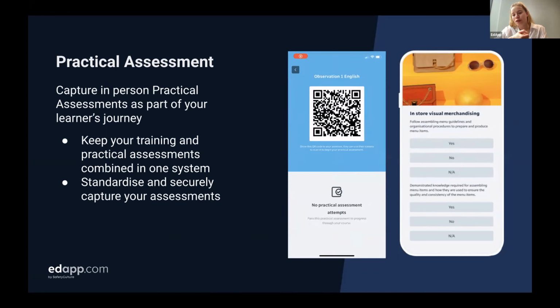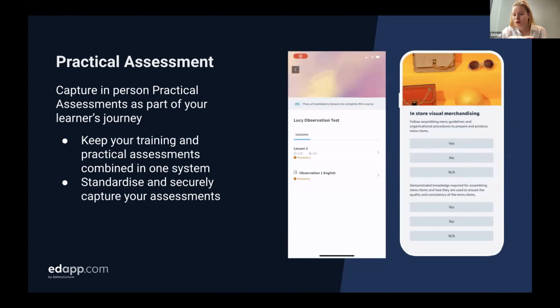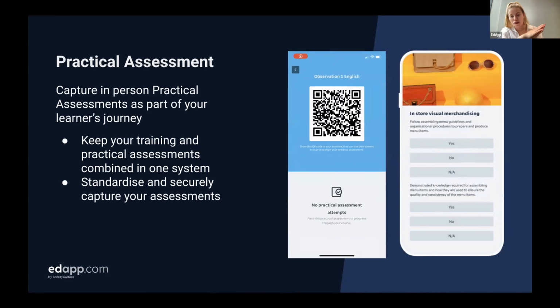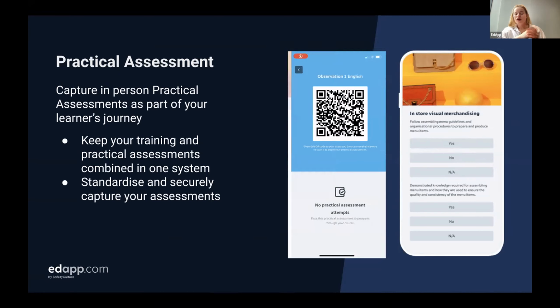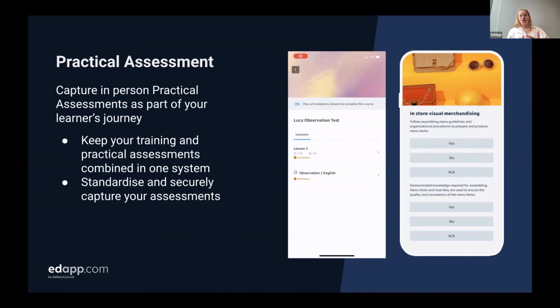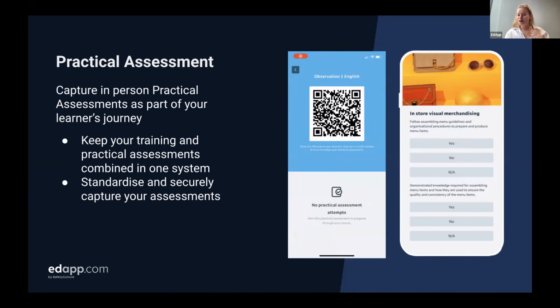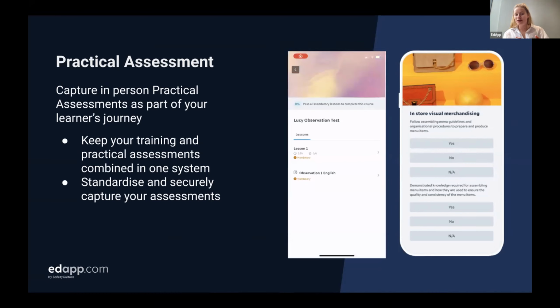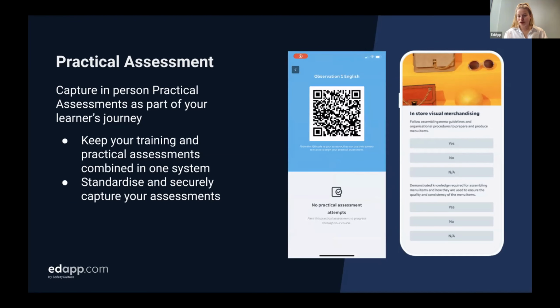And you just basically open your camera app, you scan the QR code, and it will then take them to the admin portal on their phone or their iPad or whatever they're on, and have them log into the admin portal. So we've made the admin portal reactive to mobile. It means that you can do these kind of checklists and practical assessments on an iPad or a mobile, whatever you want to do.